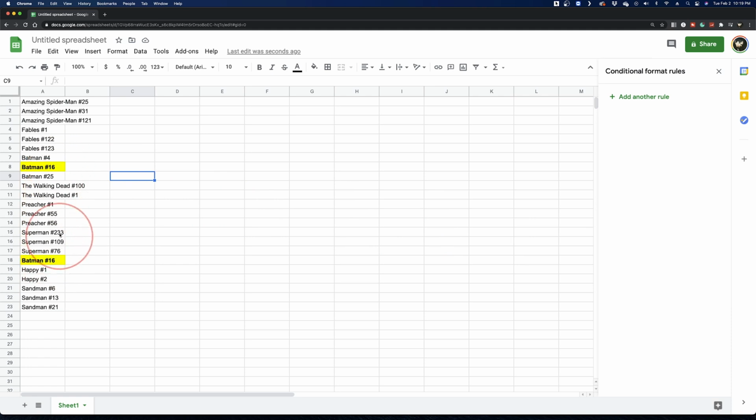A quick note here. This formula will only work for finding duplicates in the A column. If you want to find them, for instance, across row 1, you can change the A:A to 1:1. This will also only work for one row or column at a time. So if you want to do multiple, just simply create a new rule here for each row or column.